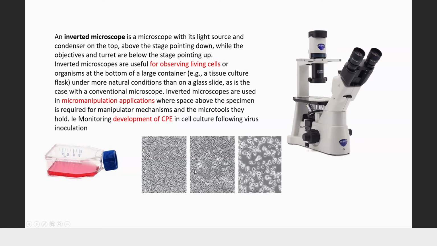And towards the end, after a few days, you can see that almost all of the cells here are infected. They all become ballooning, they all become aggregated because they are filled up with virus progeny. Where is the virus? If the cell is destroyed and lyses, all the virus is set free. They are all floating in the supernatant. So eventually all these cells will die.